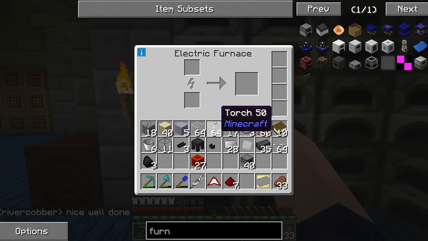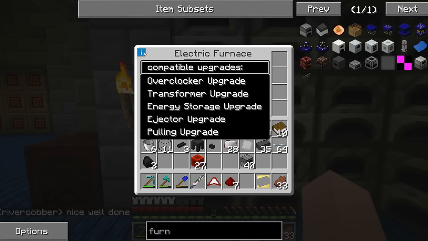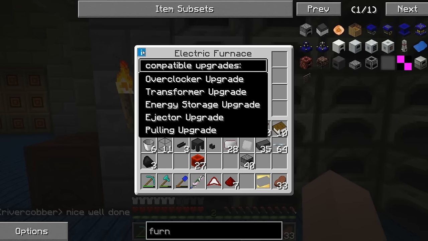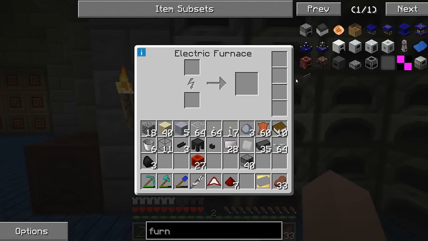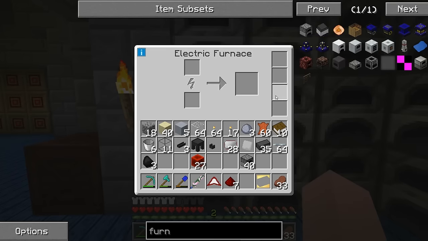Put that in there. Oh, we're moving up in the world. Oh, crikey, what the hell? Okay, we need overclockers. So these will be the upgrades, obviously. This is Industrial Craft, so yeah, there'll be upgrades. We need to upgrade all that to make it go crazy fast.